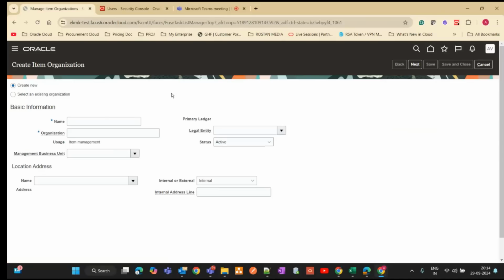Okay, so manage item organization is a master organization, like what we have in EBS. In the same way, the item organization is your master organization. Sometimes it's not really required. If you want items to be distinguished and there has to be some control, only then go ahead and create the item organization. Let's take an example.